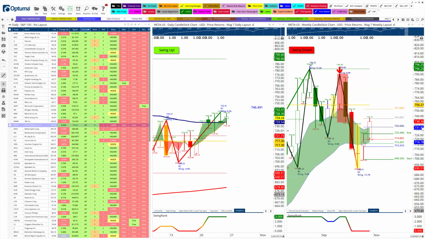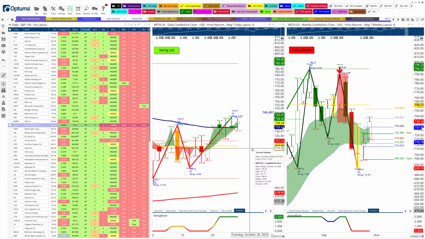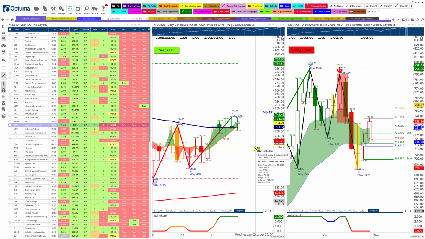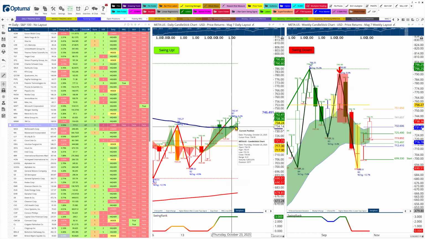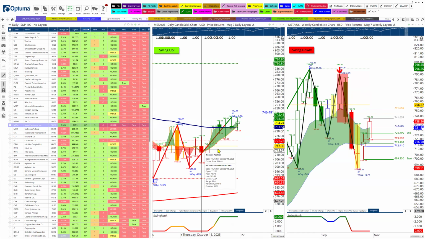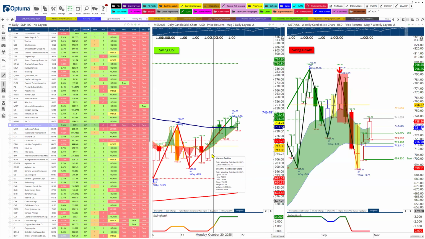Yes, most of my entries are going to be very, very close to this price. So this is what I watch. Yeah, I did a 737.40 call spread. I don't know if the swing was down or up at that time. It's been up; right now it's 717. The price is just trailing above. It needs to stay above this yellow line. That's where you need to keep the signal alive.